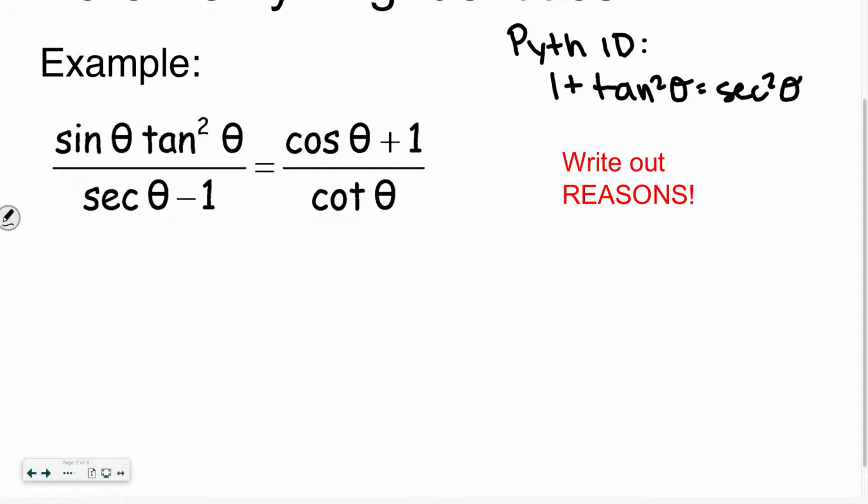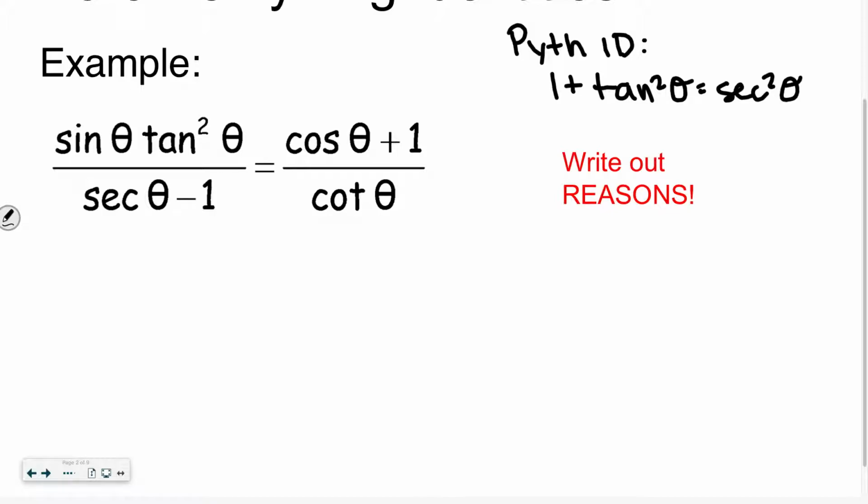Okay. So there's two pieces here, and they're at play. Remember, Jayla saw the tangent, and she wanted to do quotient. She wanted to change it to sine squared over cosine squared. We use that a lot. And I said, well, think ahead. That's going to create sine cubed over cosine squared. We really don't know what we would do with that.